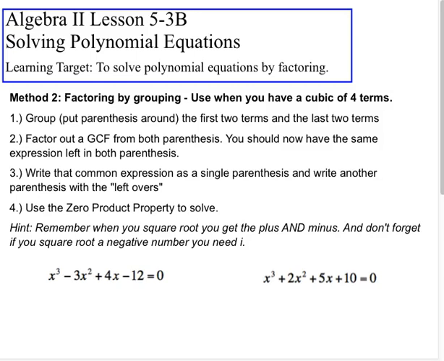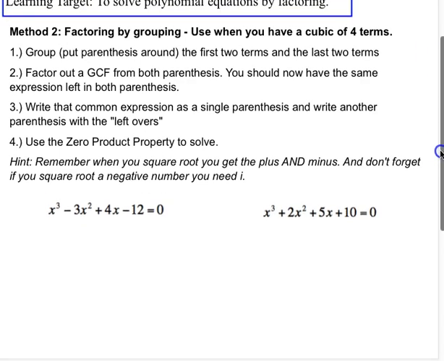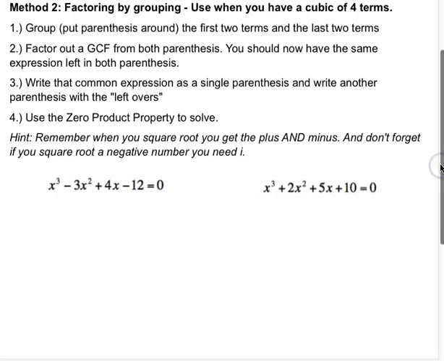So, today we're going to talk still about factoring, but we're going to dive into a new method. Our second method is something called factoring by grouping. You use factoring by grouping when you have a cubic that has four terms, okay? A four-termed cubic. Under that, I have listed the four steps. Whenever you're struggling, if you need to remember what you need to do next, I want you to reference those steps there.